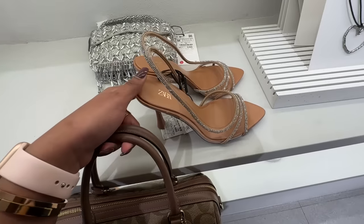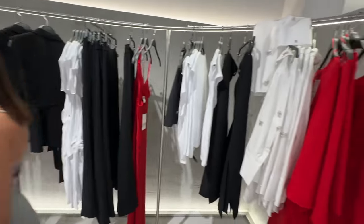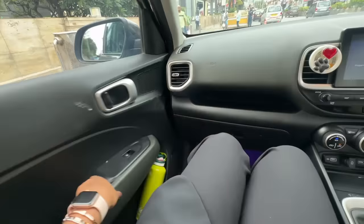Oh wow. I don't wear heels but it's so pretty, and so is this. Do you get your size in there or is only one piece left? Very long and fruitful day later. Finally leaving. Thank you. Let's go.